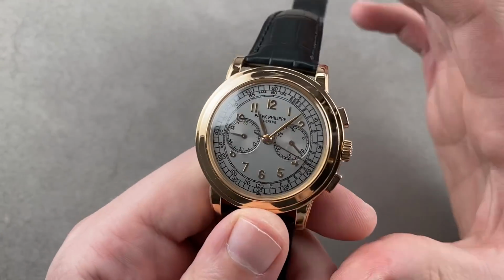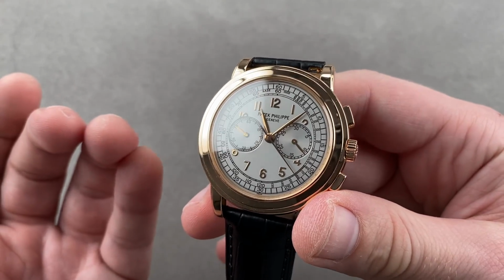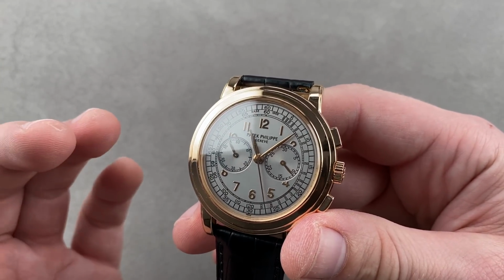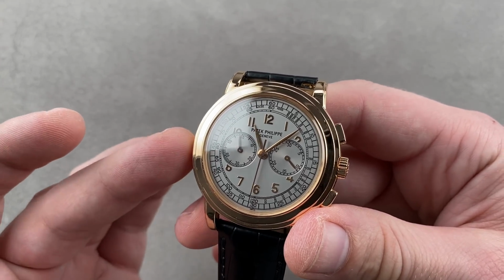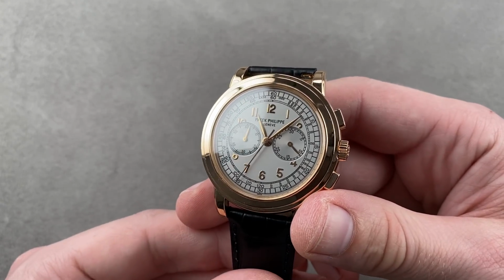By the way, rarity. The later 5170 was built with effectively no restrictions on its production because this watch was partly dependent on getting and finishing the Lemania movements. They only made about 250 per year per metal. And because this watch was made for only 4 years, you automatically know approximately how many were made.